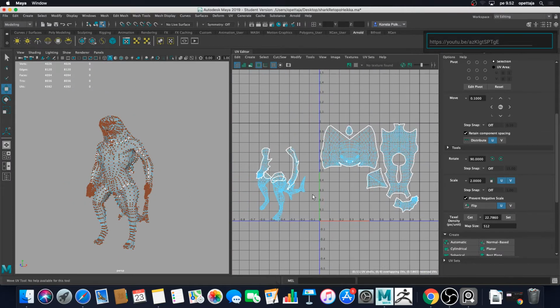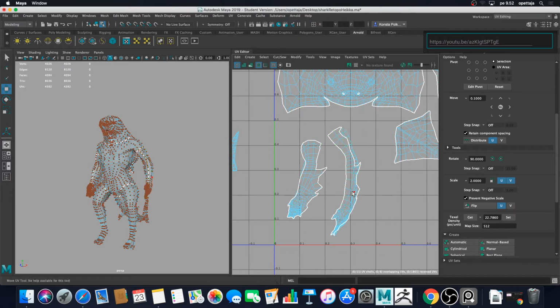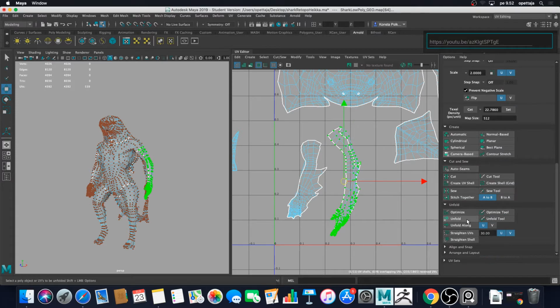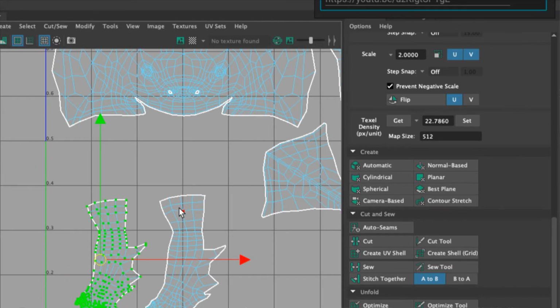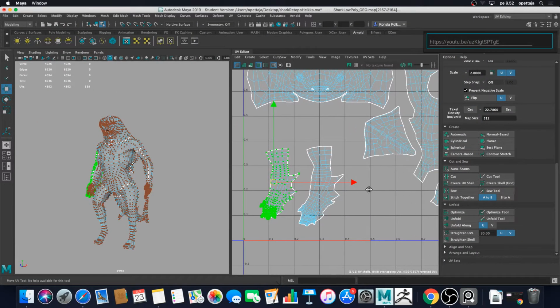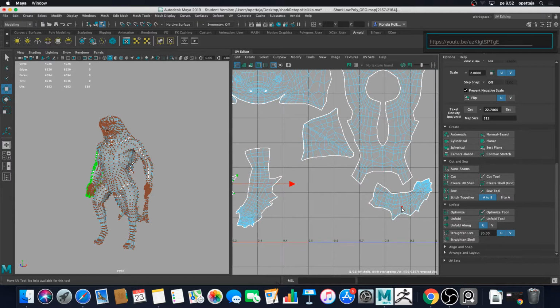And then the outer arms, I'm not turning symmetry on because I need to work without it in a second. So double clicking the island, coming here to unfold, and same thing for this, unfolding it, rotating it, and then the first thing to do here is to flip it again, and I can get the texel density, or actually I think I will use the same texel density that I had here.